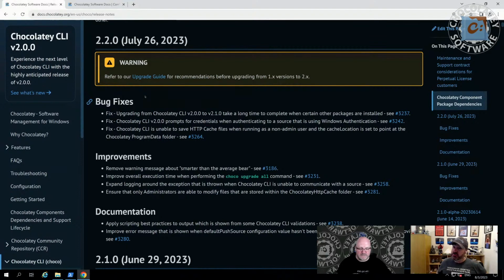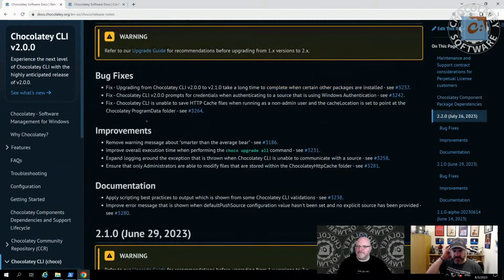But in terms of the 2.2.0 release, this was predominantly a bug fix release. There were a couple of bug fixes in there that came up as part of the previous 2 releases, the 2.0.0 and the 2.1.0. Some bugs were identified, and we have worked hard to get those fixed. But we also had some opportunity to pull in some improvements as well as some documentation. So let's just go through them in order.